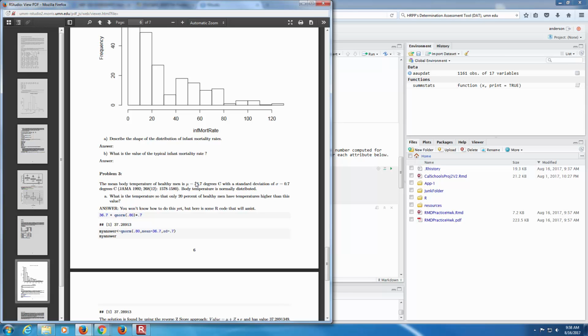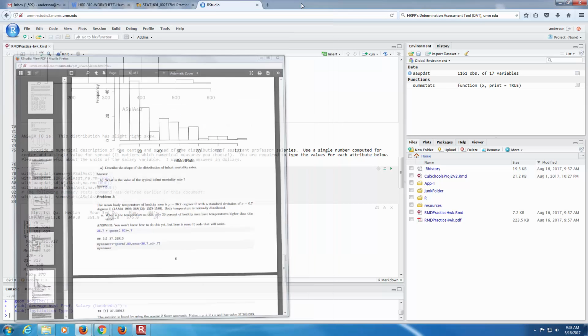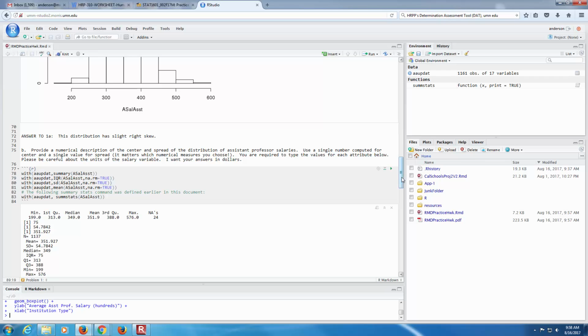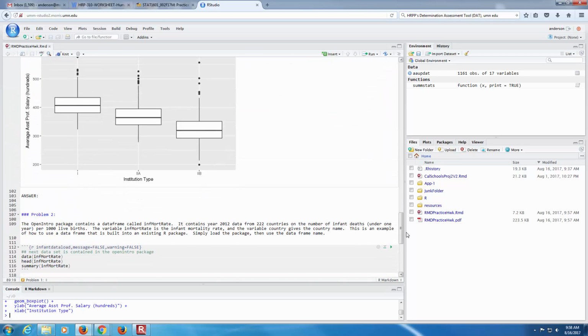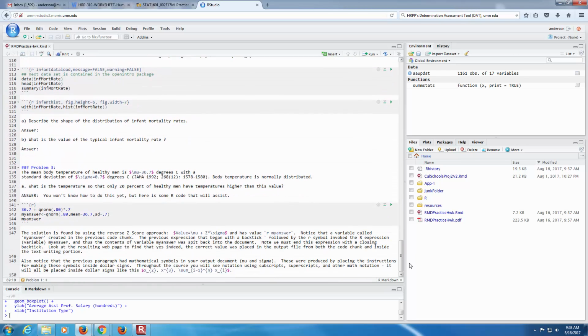And how did I get those to be in the document? Well, let's go take a look at my code down on problem 3, and you will notice something, I hope. Up here where I wanted to talk about mu and sigma, I have the special instructions to make those codes within matching opening and closing dollar signs.